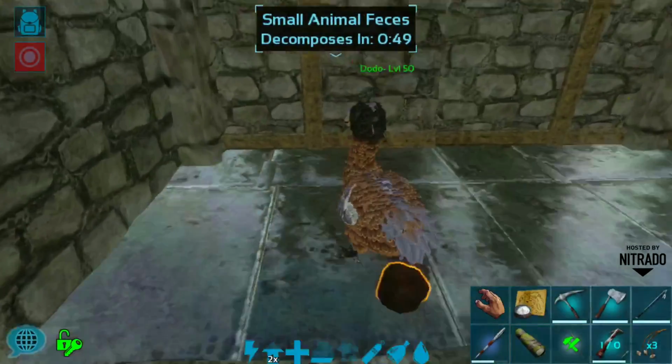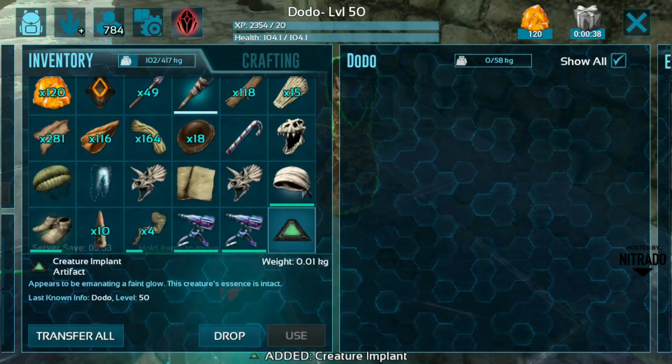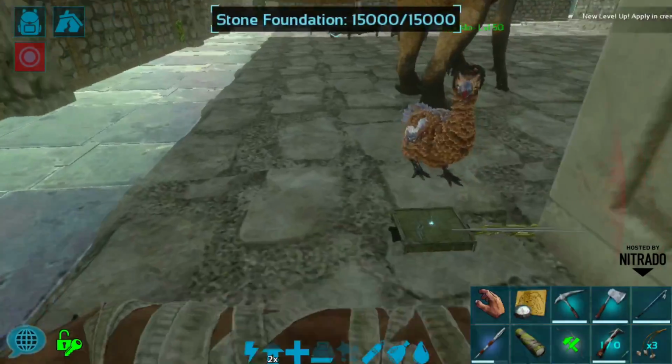All right, now where... There it is. Hello, little dodo. All I can highlight is the poop. All right. I need to take this, and then I need to kill this dodo. I picked up the poop. I didn't mean to do that.